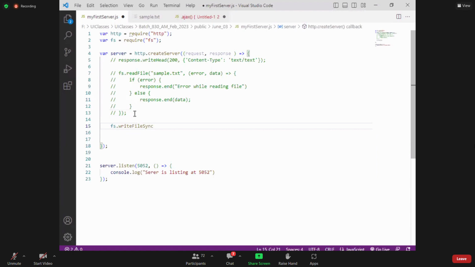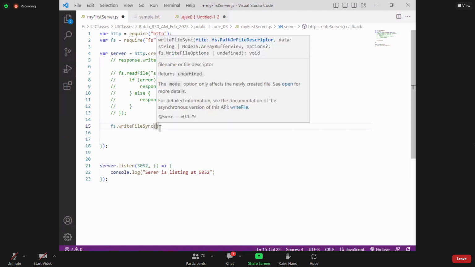So, say for example, when two people are writing onto the same file, it will make sure that one guy will automatically go into the waiting state. When I say sync, it will make a lock on that file. Only you can write on that. Once you release that, then the second user can write on that. It should not be like people are writing parallelly. Okay, I say write async here.